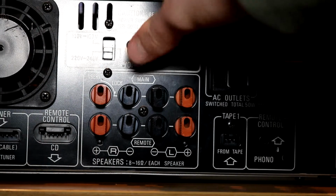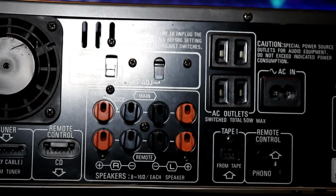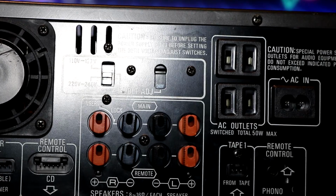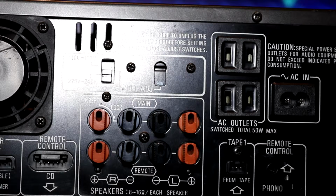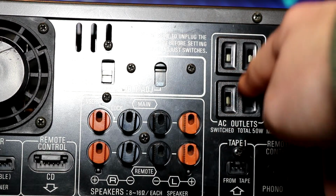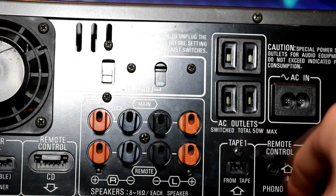As you can see, it's multi-voltage. If I zoom in a bit more, well, that's as far as I can go. It'll do 120 and 240 volts, as you can see. Then it's got two AC power outlets, but bizarrely they are only the American style. Then it's obviously got the AC in.